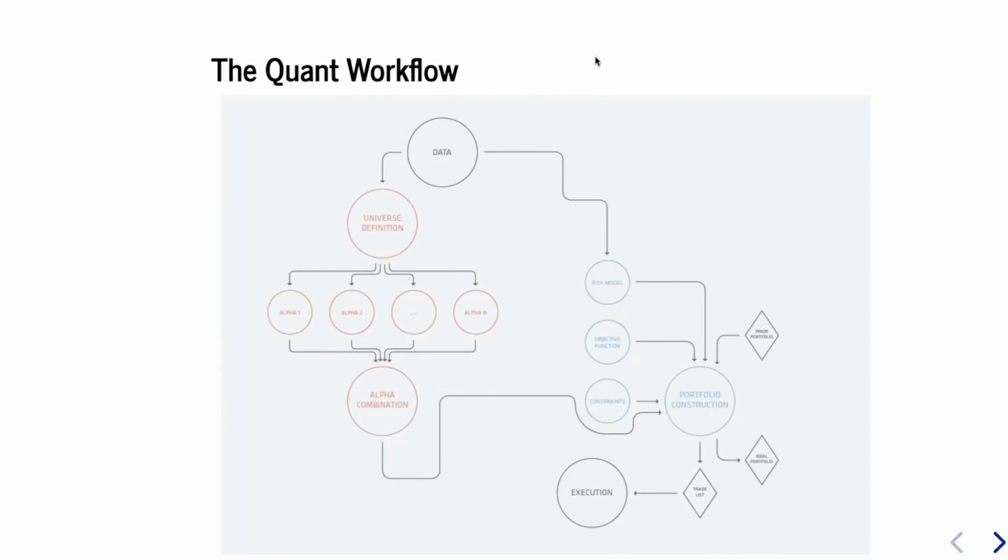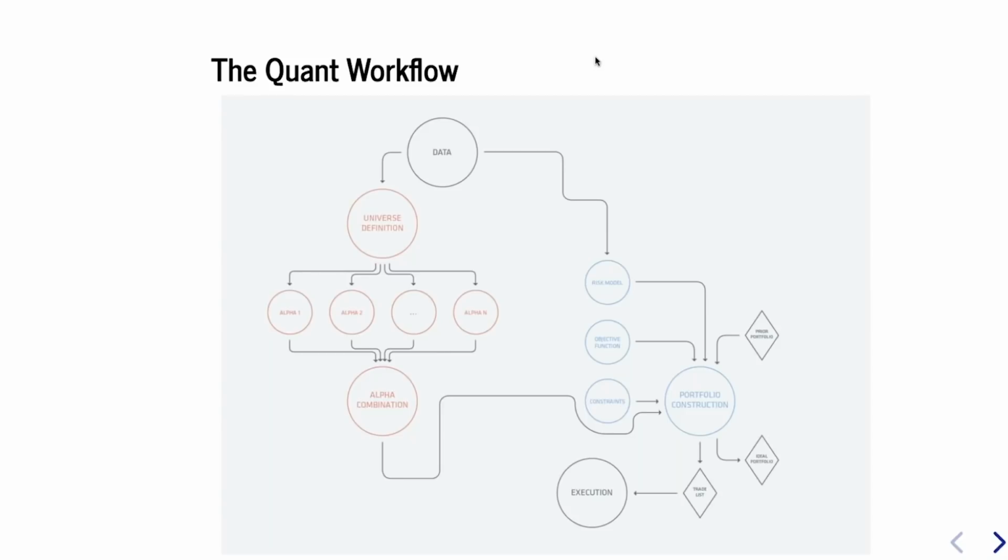So what I've been alluding to is this quantitative workflow, how we actually want to think about this process of taking data to a universe, to factors, and piecing it all together into a portfolio. We start with some set of data. This can be pricing information, this can be fundamentals information, this can be any sort of alternative data that you may be using. That's something that I didn't really mention before. This factor value can be based on anything, right? Which means it can be based on some weird, cool data set that you just found in the wild, and you think it has some sort of predictive power in relation to securities.